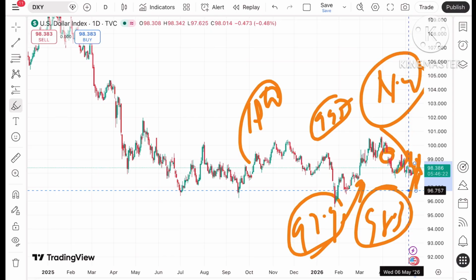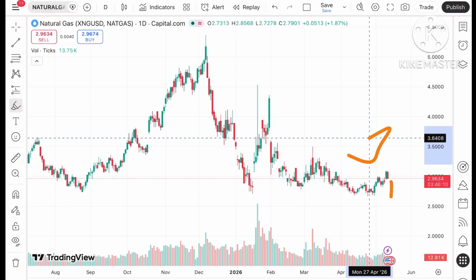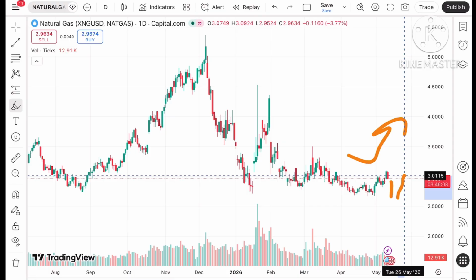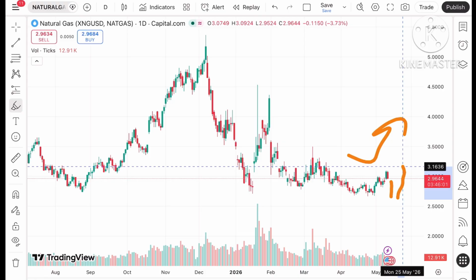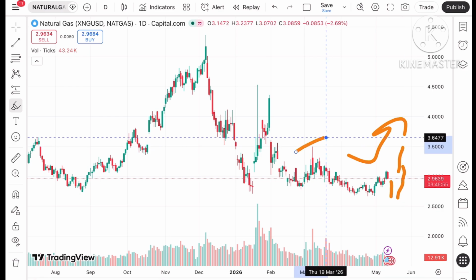Coming back again to the natural gas price, you have to understand that there is a probability of touching 2.91. If it bounces back, then we can see it will follow the same path again: it will touch a level of $3, and from there it will move towards 3.1, which is again a weak level, so the probability will be high it moves towards 3.14, and if sustained we can see a level of 3.23, then a probability of touching 3.5.